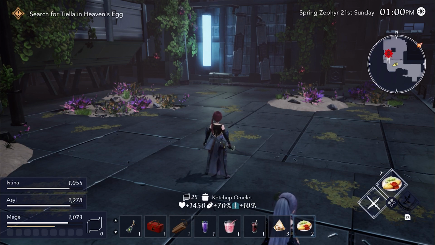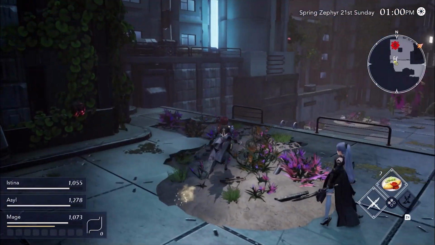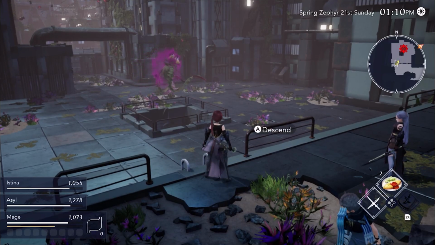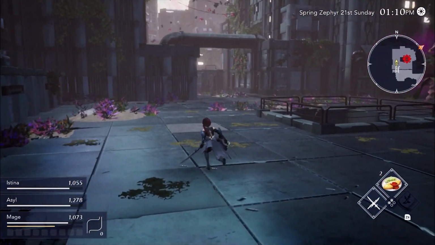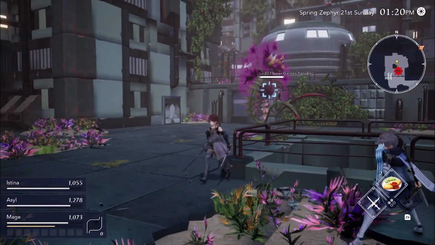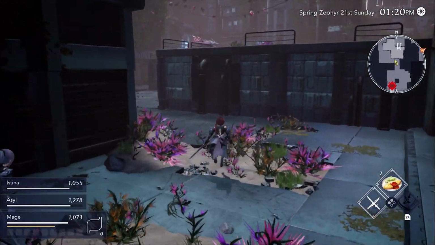See, I'm not injured enough, really, to want to eat yet, so I'm not going to bother. Not yet. We'll have an omelette soon. Descend. Oh, that's a fear enemy. I have a feeling we can't defeat this one. What level is it? It's level 30. No, we cannot defeat that one. You're very correct.